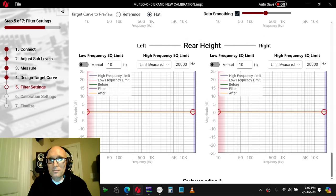Again, if you know of a way to import text files to miniDSP, I don't know if you can, and I don't know anything about FIR filters and things like that, or whether you could do it that way. So this is all I know how to do, and that is you can make this response better by putting the inverted target curve into Odyssey Multi EQX, and we're just going to allow it to and hope that it corrects as much as it can. Right, it has limitations here, but it's done a really, really nice job at just giving me a flat line, right? That for me is excellent. And this is, again, the most important thing. Time alignment, flat calibration. 250 hertz flat calibration, right? This is 250 hertz MQX, right?